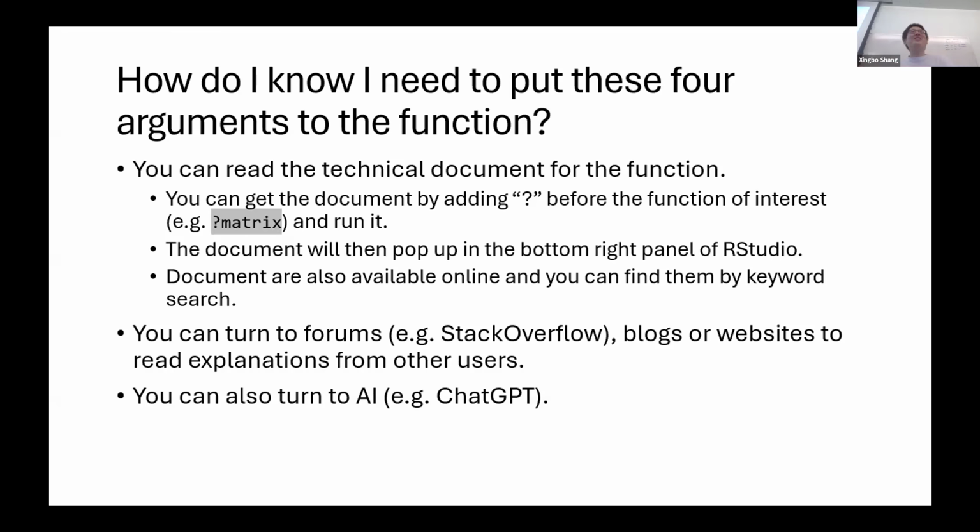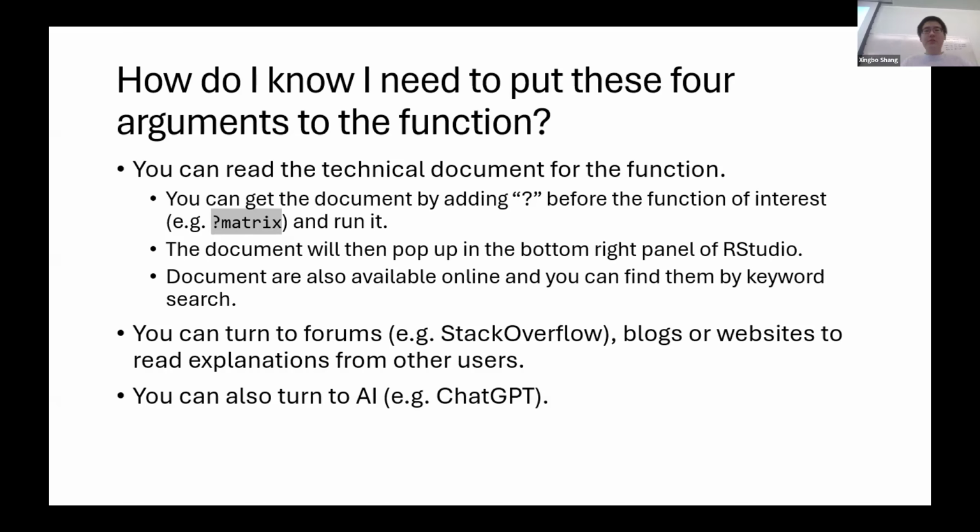So don't ask me, check the question mark first. Of course, nowadays the internet is quite powerful. If you search the function name with a keyword like R, Google will also bring up the documentation for you.